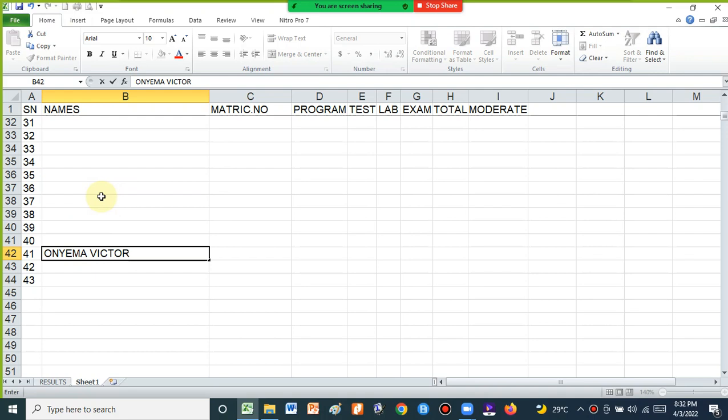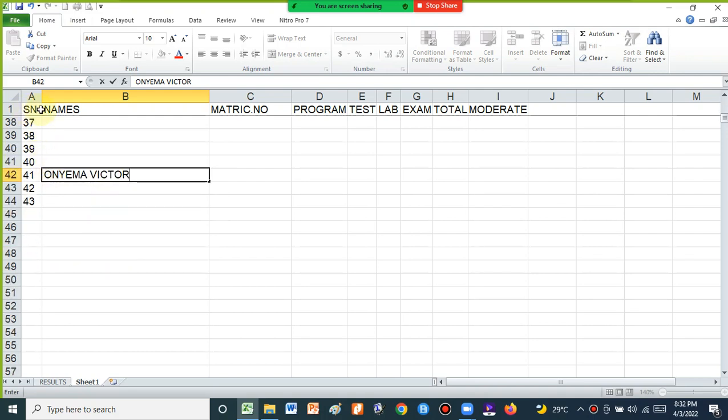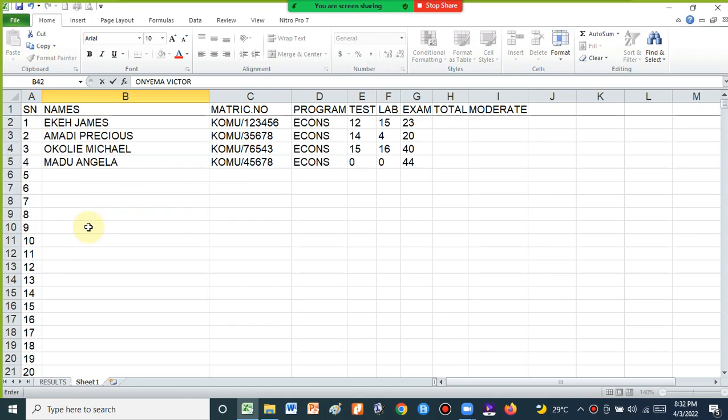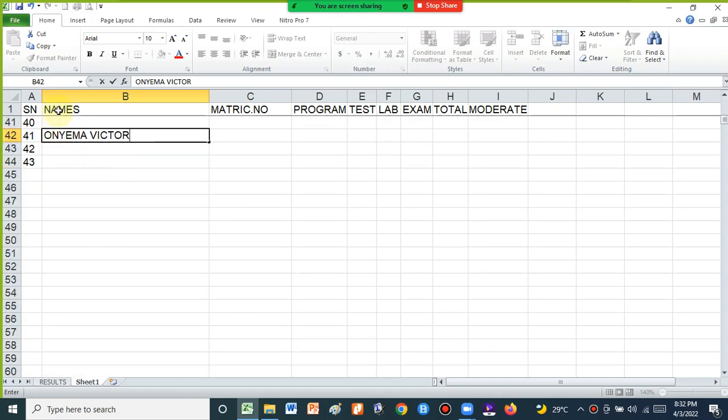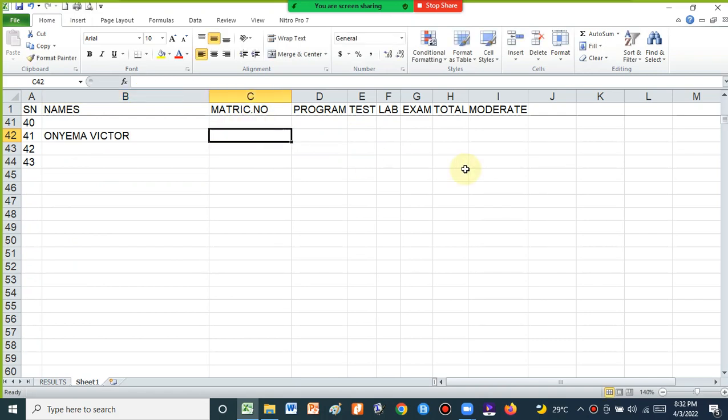Okay. Then another thing you notice is that this first row is frozen, so that whether you are scrolling up or scrolling down, this first row will always be there, so you know what you are typing. So you put the matrix number there. Let's just put anything there as the matrix number. His program is still economics. Then the test, let's assume, what score do we give him now?